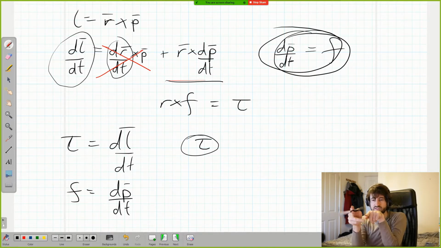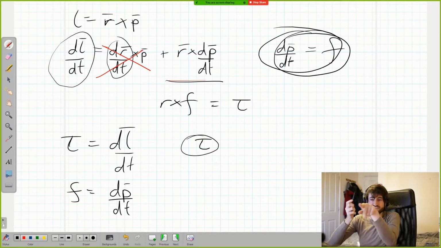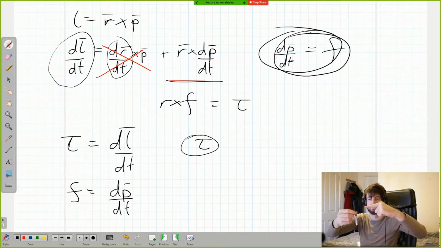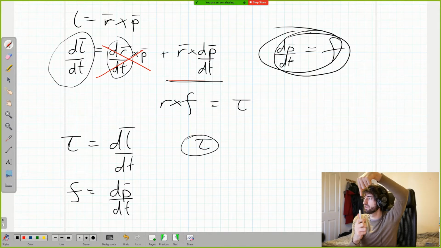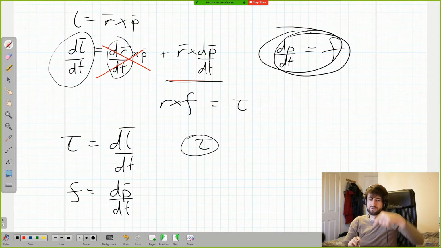So is it making more sense now, this cross product thing, when you think of the angular momentum being in this direction? That's the place that gets stuck and it rotates around that point. If the angular momentum is going in that direction, then it will be spinning like that. If it's going in that direction, it's going to be spinning like that, or like that. Does that make sense?